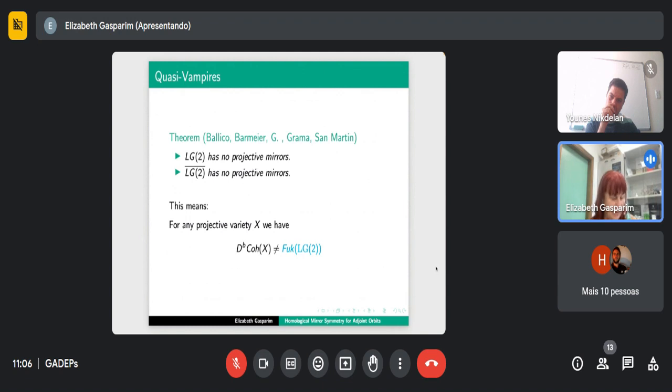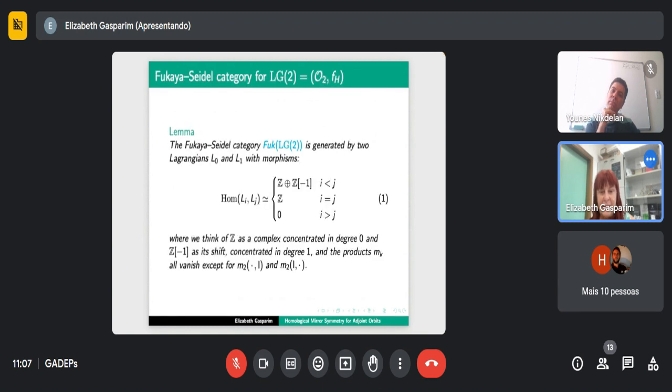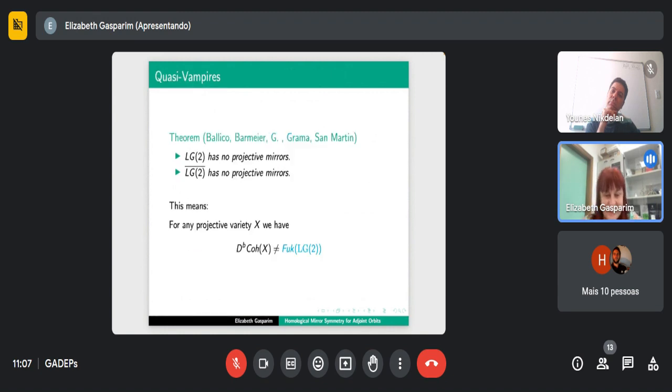This was great. When I came to Trento, this was a couple of years ago or maybe more, we were looking for a mirror for this guy for a while. So when I got here and I asked Ballico, I want an algebraic variety whose category of coherent sheaves is this, and he had a laugh. It's like, nah, impossible, absurd. So I said, great, we have a theorem now. So there isn't such a thing. That means that this particular category doesn't appear in algebraic geometry in this way.